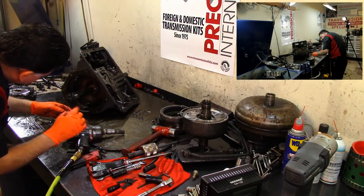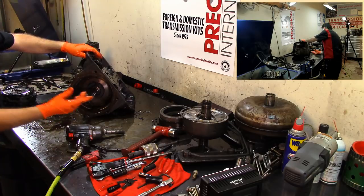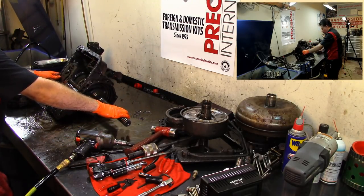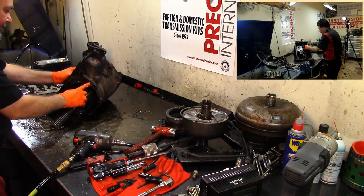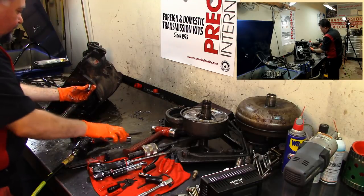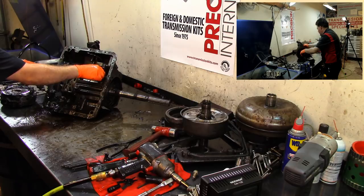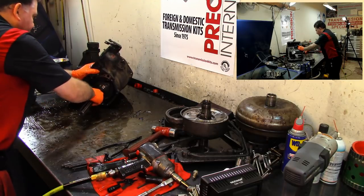And now we got to disassemble it from the opposite direction. See, the three bolts hold right there, the assembly. Now I took two bolts out and I didn't see the other one, but oh well. There we go. Now we need to disassemble our parking mechanism. Otherwise, this thing is not gonna come out. Let's see if I can take this off from here. There we go. Take the spin off. So we got our parking mechanism, our parking pawl out of the way now, as you can see here. Now carefully.